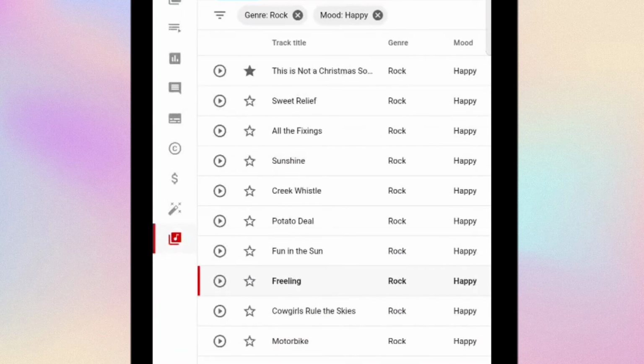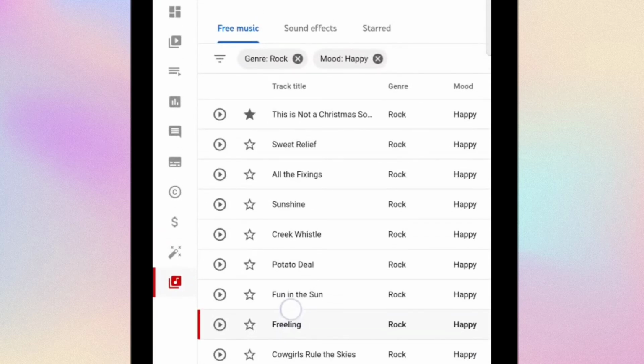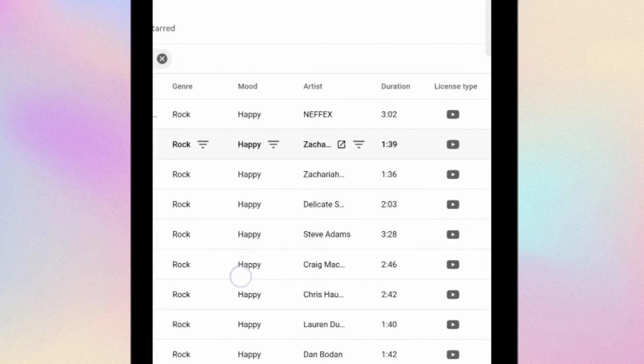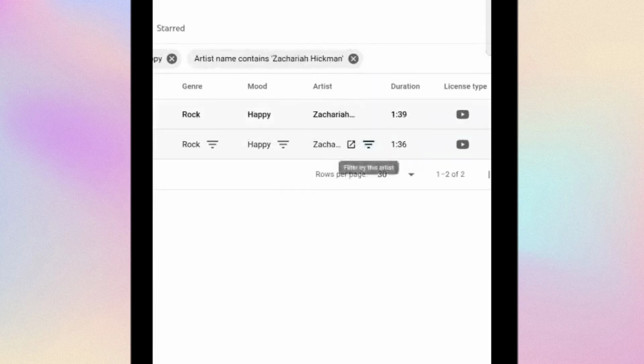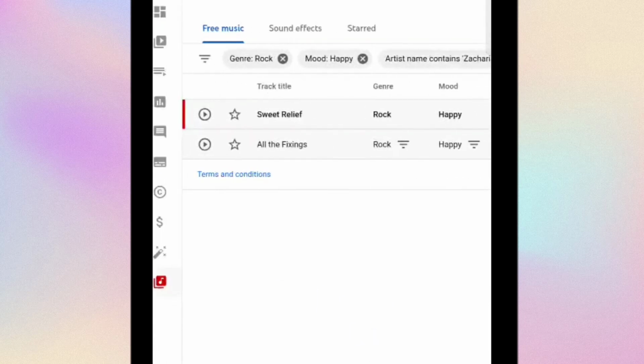Let's say Sweet Relief. Let me stop and go to the artist. The artist is Zakaria. I will tap this one. Zakaria has two. So this is the way you can select all the music of every artist.